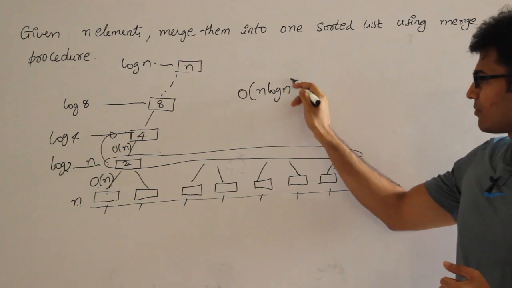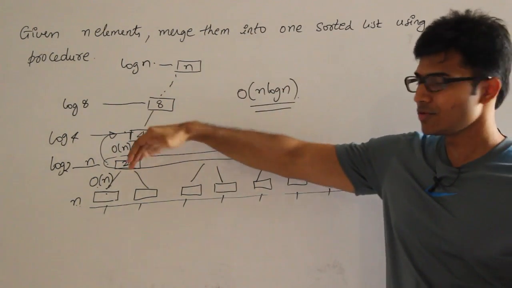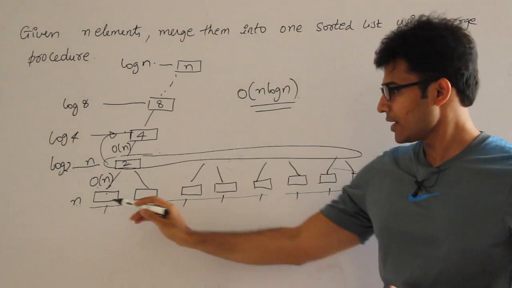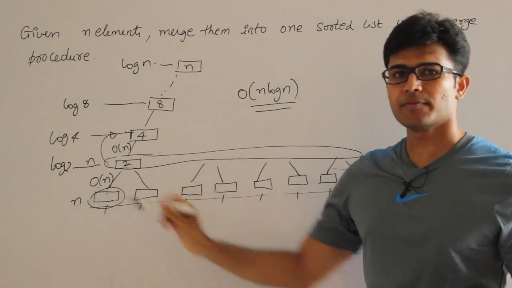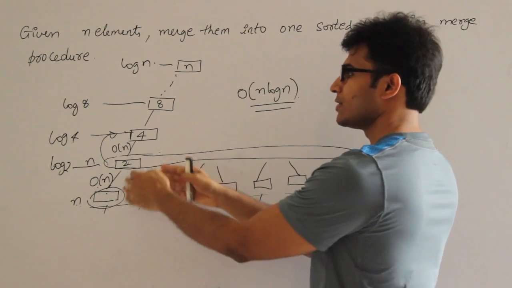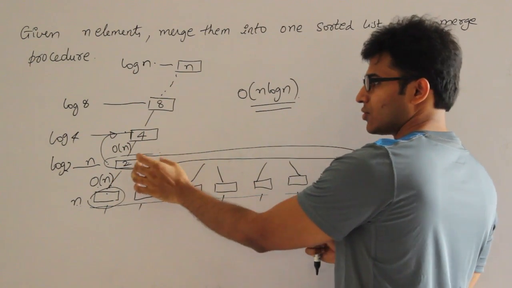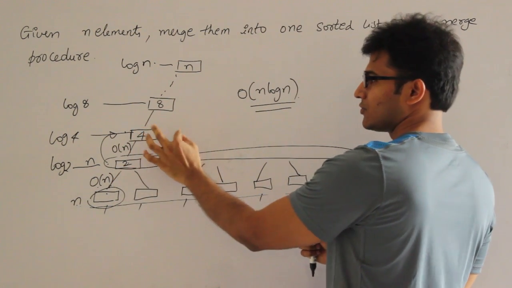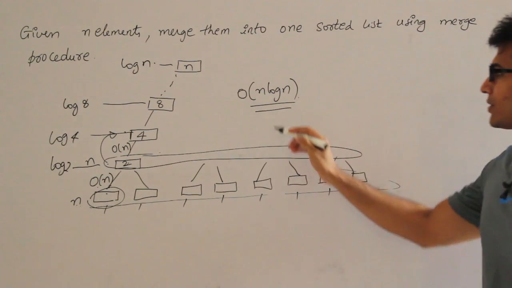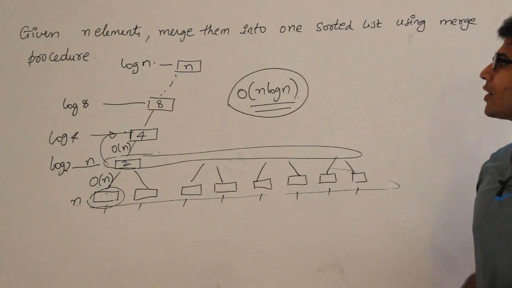In fact, merge sort is working like that. Merge sort divides the problem down to such a small level that every list contains one element, and then once we get lists containing one element, we merge them into lists of 2, then two lists of size 2 into a list of 4, two lists of size 4 into a list of 8. That is how merge sort works, and for this method the time taken is order of n log n.